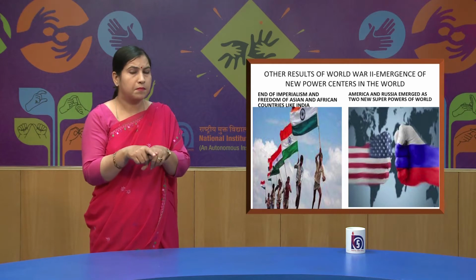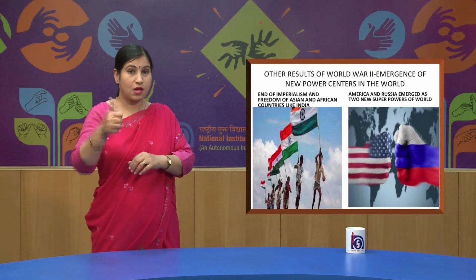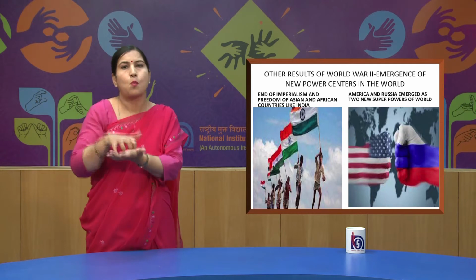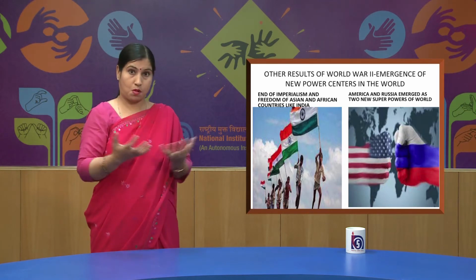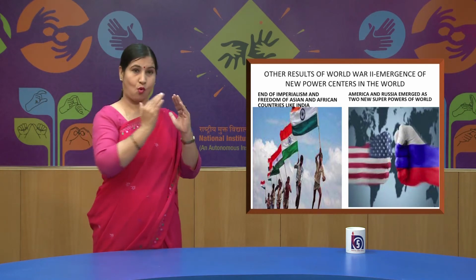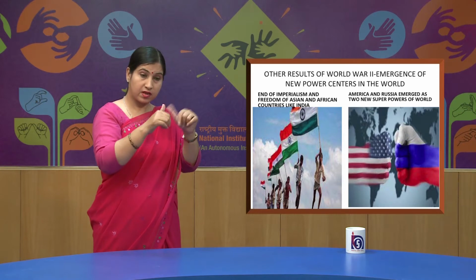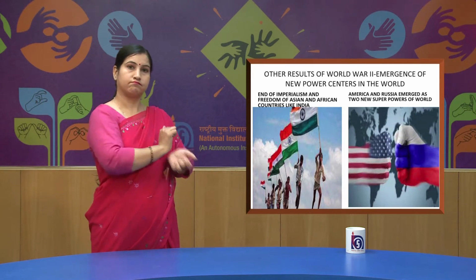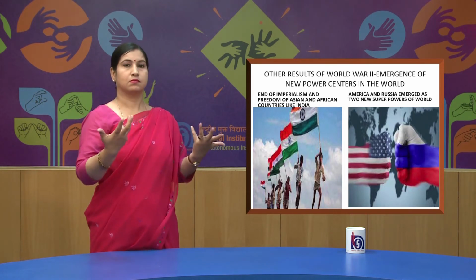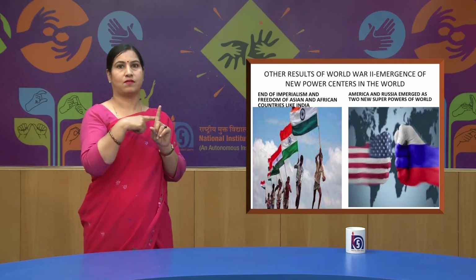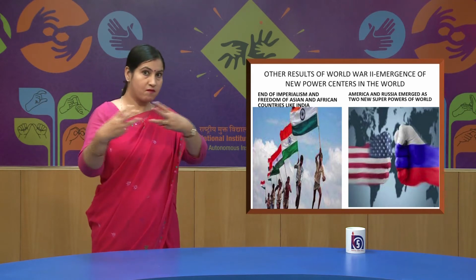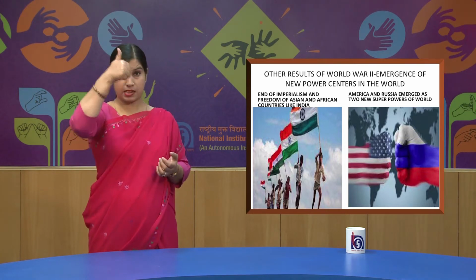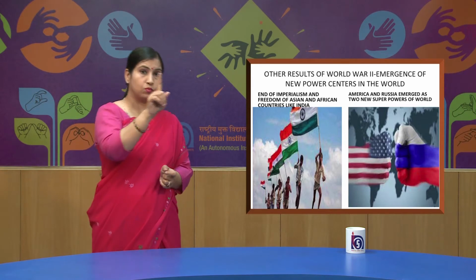On the other hand, the imperial countries like Britain and France became weak after the Second World War, and most of their colonies in Asia and Africa gained independence from foreign rule. This was a positive outcome of the Second World War. You must be aware that our country India became free from British rule in the year 1947.